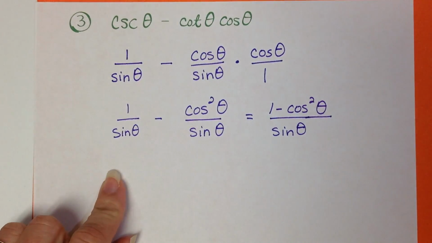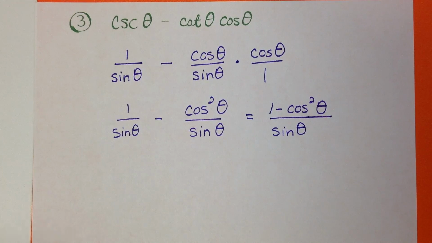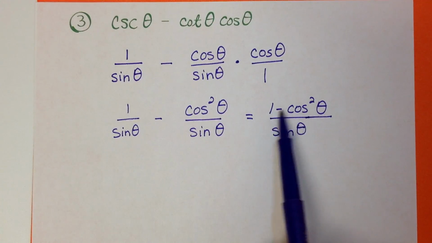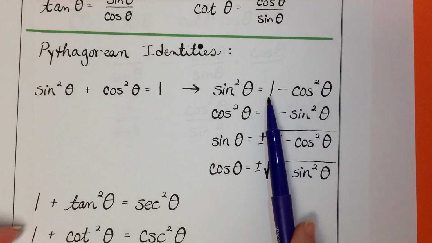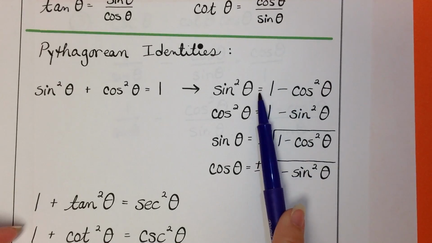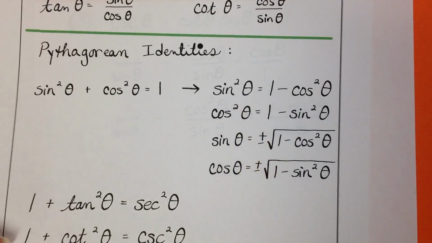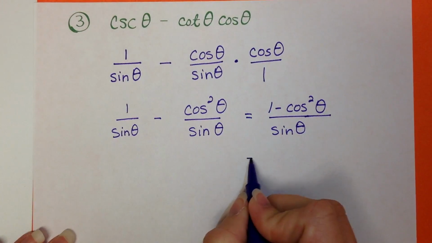Now, I do have this one in terms of only sines and cosines, but if you look back at your instructions, not only did it say to write in terms of sine and cosine, but it also said to simplify. And this one has a step of some simplification that we can do. If you look back at your Pythagorean identities, what I'm going to do is actually replace this 1 minus cosine squared. Okay, so here's the Pythagorean identities. And see, right here is the 1 minus cosine squared, which is equivalent to sine squared. So I can replace my numerator with sine squared.